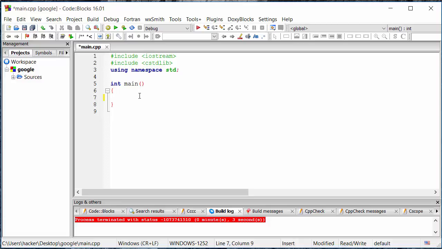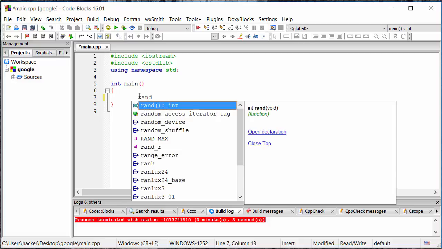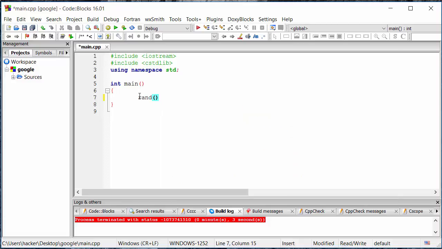Now to generate random numbers you will need a very complex algorithm that results in a different number every time. Well, you shouldn't do that, because what C++ developers did is they already made a random number program for you to use. How cool is that? You can just type rand and those two brackets, and this calls a random number program, and what that does is it generates a random number for you to use.